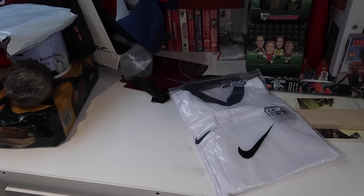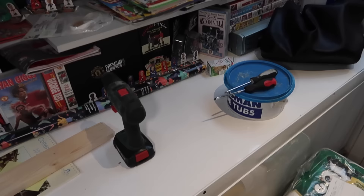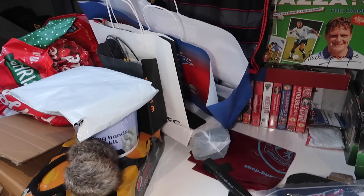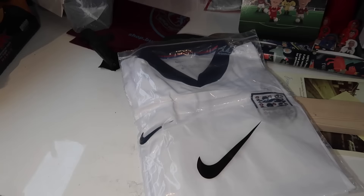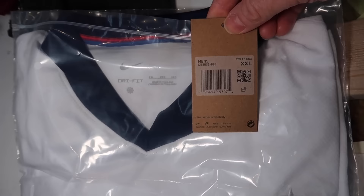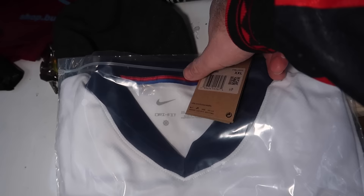Firstly, I'd like to apologise for the absolute mess in what was Football Paradise HQ. We're going to be doing a complete revamp of the Man Cave, but it's an absolute bloody tip because I've been out on the road constantly and not had time to sort it out. So if we just take a look at the packaging for this shirt - poking out of the packaging is the tag. For those of you who are new to DHgate videos, you might be looking at that and thinking, XXL? I know you're a chubby bugger, but I didn't realise you were that bloody chubby.